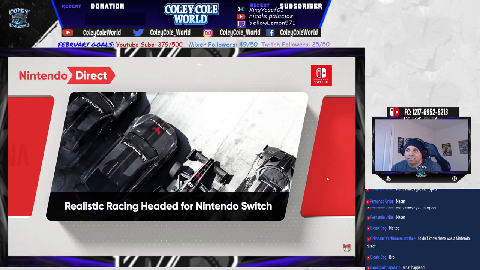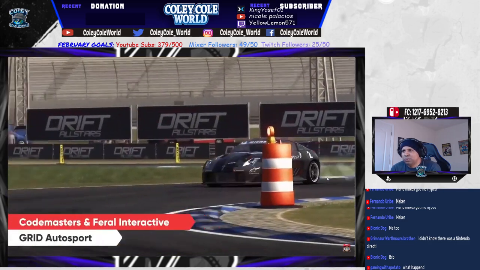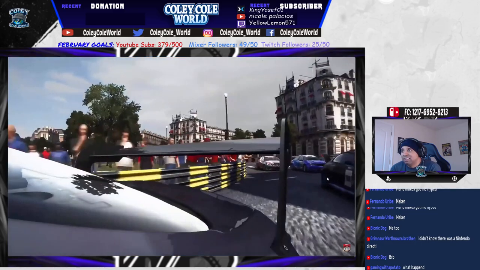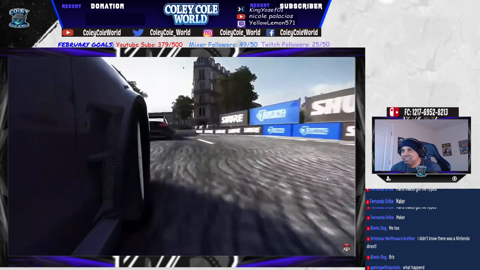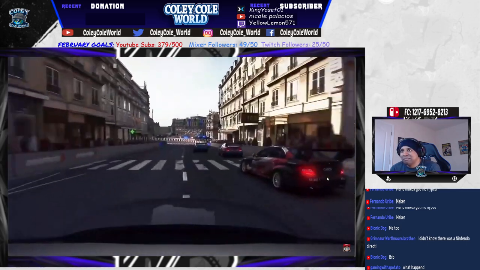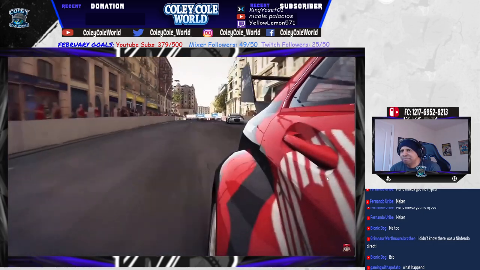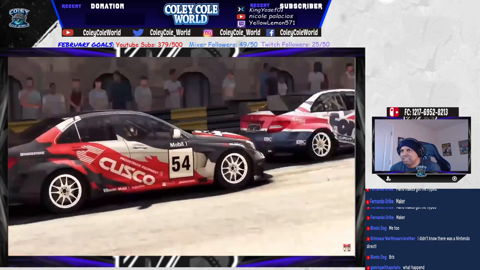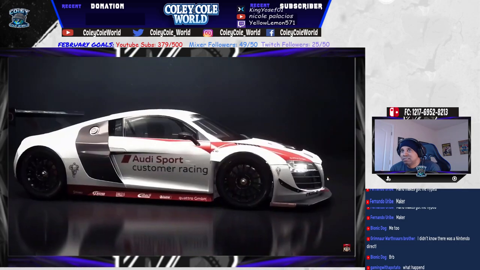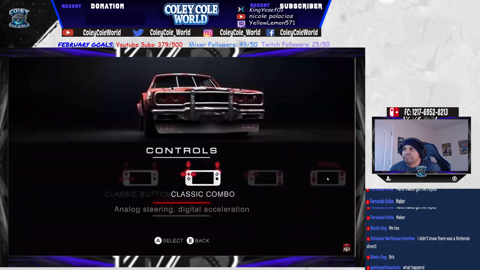Realistic racing is headed for Nintendo Switch. Another racing game. Grid Autosport comes fully loaded with a mix of high-speed thrills, believable handling, and a difficulty level that scales to your skills. You'll feel like a pro racer as you master the fastest racing cars to win motorsport's most exhilarating races. It's more arcade. From the prestigious circuit of Spa-Francorchamps to the narrow city streets of Barcelona. Wow. All DLC is included, with 100 cars, 100 circuits, and some welcome additions like motion controls and custom controls.